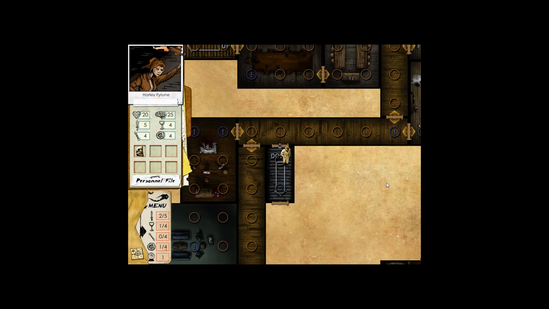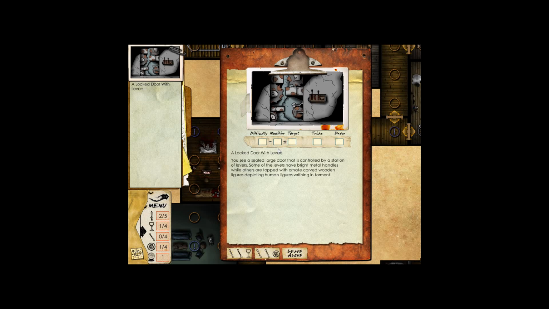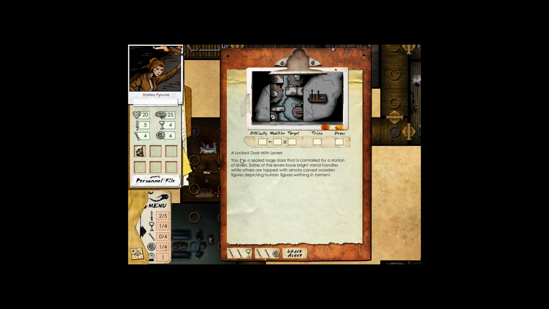Ugh. Oh no! Oh no! We now need to do this, or we have to do the cellar. Okay, well, we don't really have a choice now. We have to get this done.